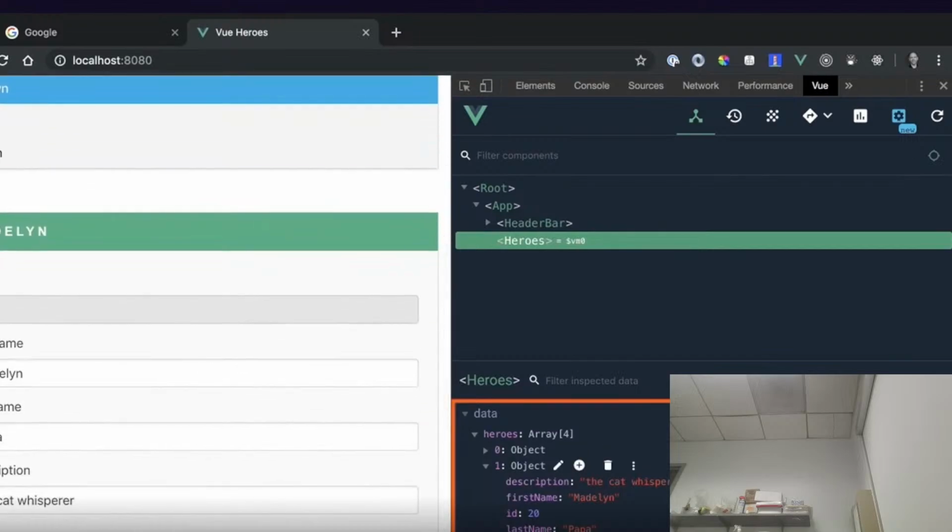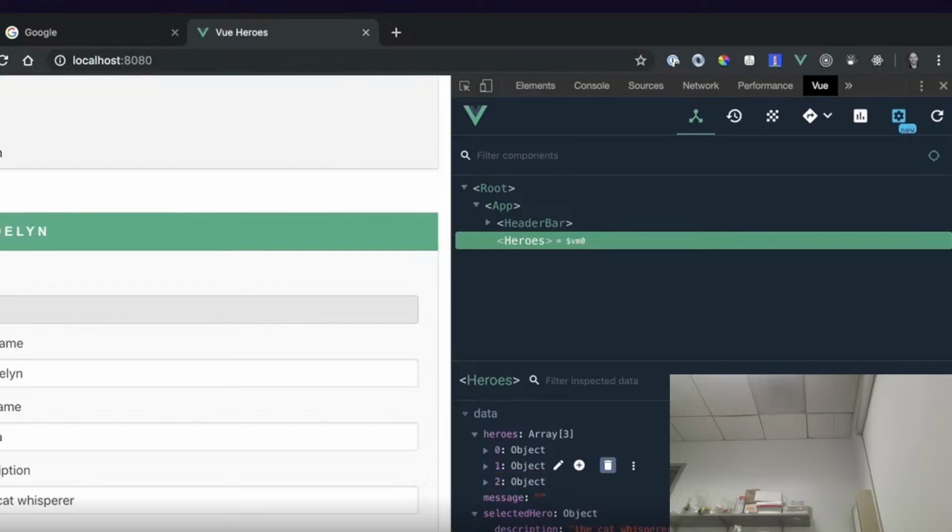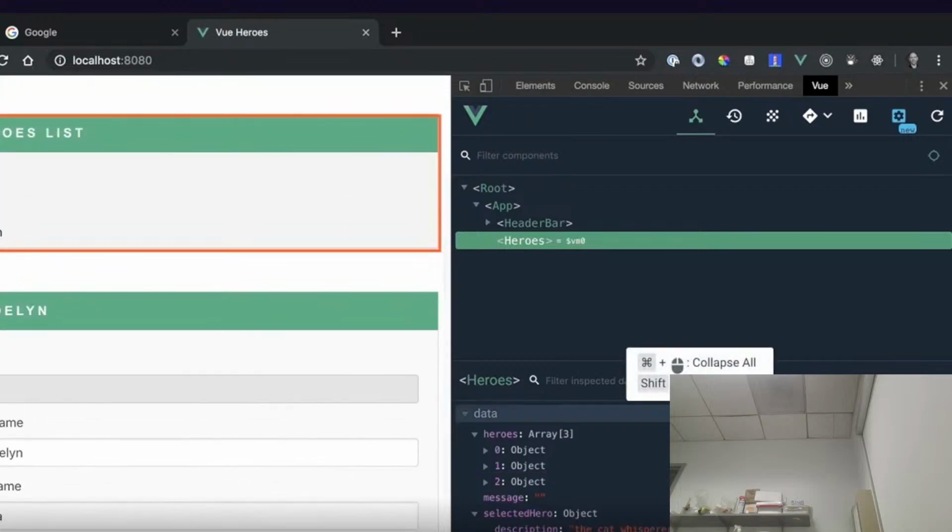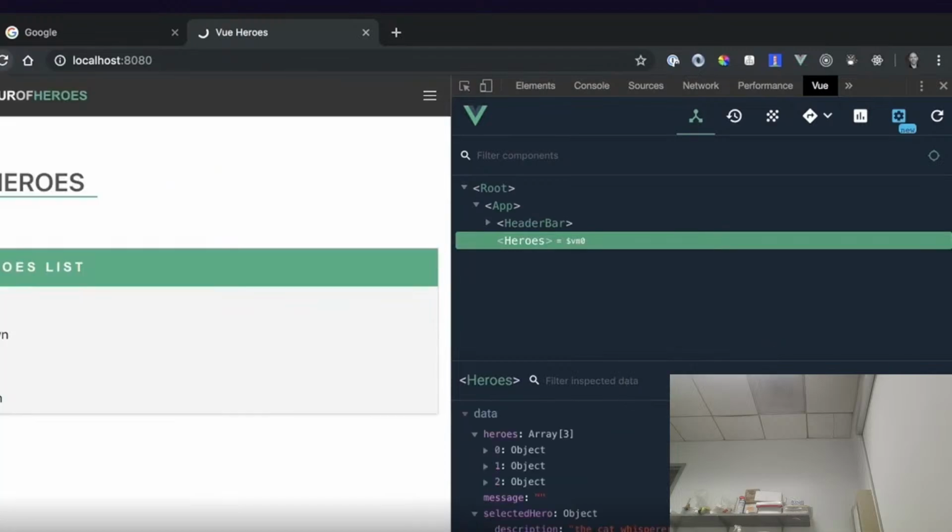So for example, I could delete Madeline right there. And then when I go back to my list up here, you'll see it's not there anymore. So let's refresh the page. We'll put everybody back in. We come back over here. We can edit an object. We can change the name of this particular character right here from Landon to, let's say, we'll call this person Jim. So this is a nice debugging tool that you can use with Vue, and it really helps as you're building these applications. So now we've learned how to create our data model, use Vue snippets to do so, and also how we can debug the data model using the Vue developer tools.